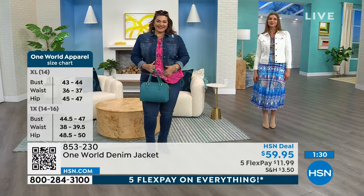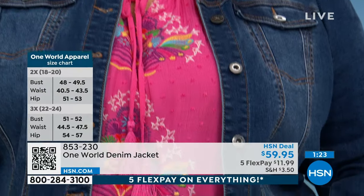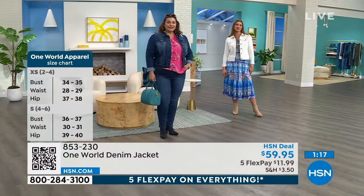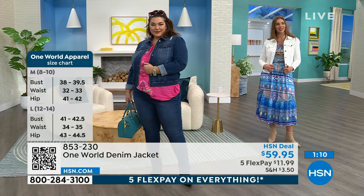If you love your denim to stretch and move for you in a way that feels like something you would even wear to a gym, this denim is going to give you that, but with the style. I've never even heard that sentence before. A denim jacket that you could wear to the gym. That's how much stretch is in this. It really is. And with a style element that has you straight there on the streets.